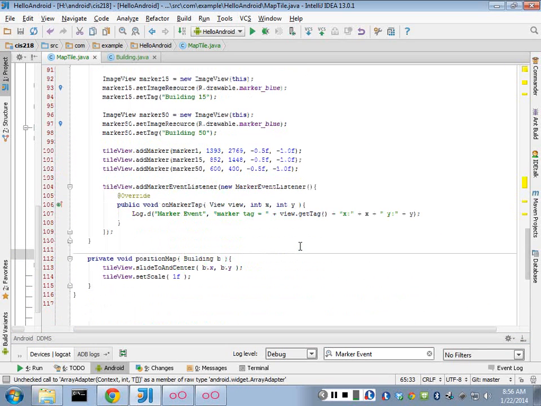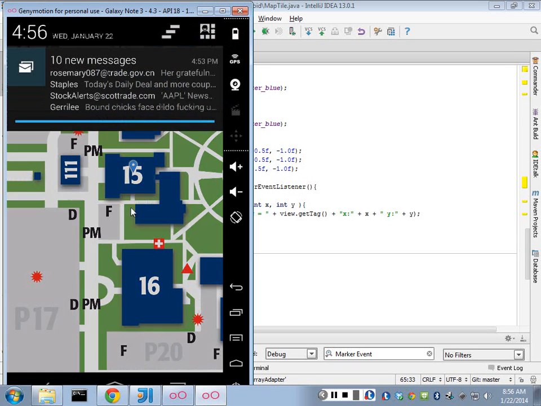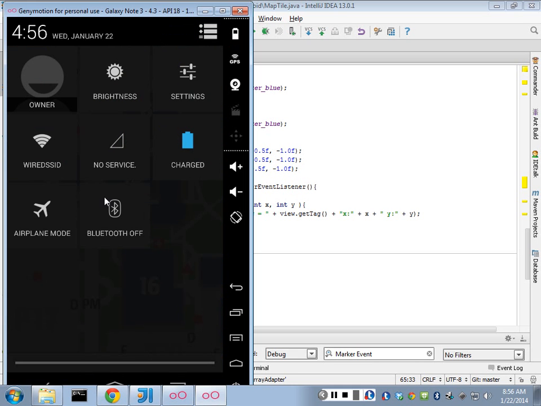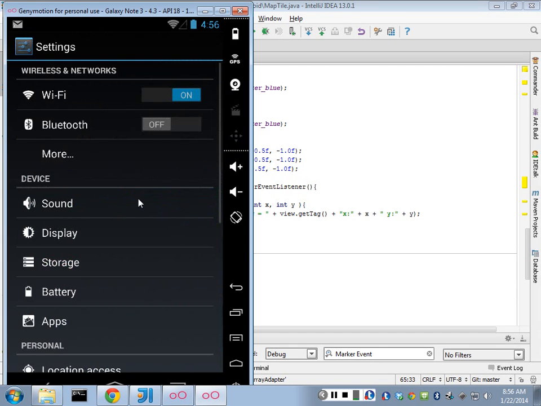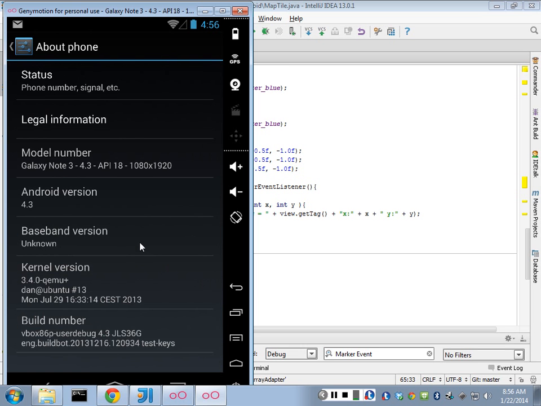No? Turn on your show taps. Go to the agenda. Oh, to show where the tap is? Yeah. It's in the settings or something. They change it all the time. Settings, top right. Scroll way down the bottom. It's developer or something. See about phone. Scroll way down the bottom. Tap build number about 7 times.